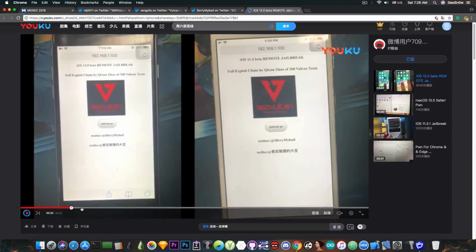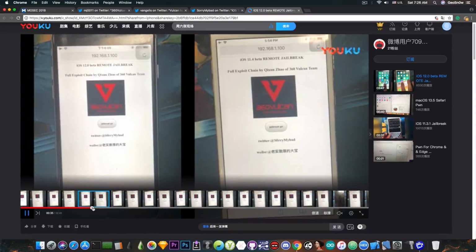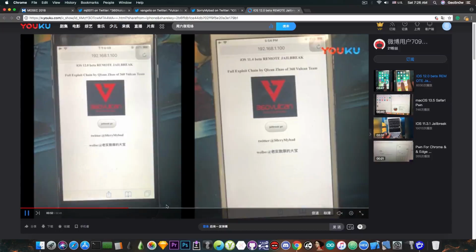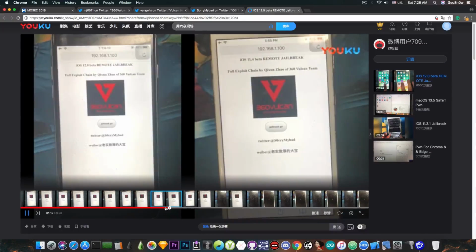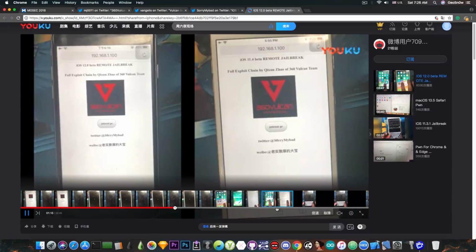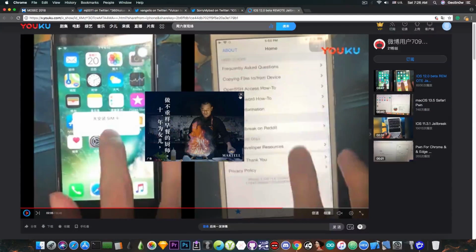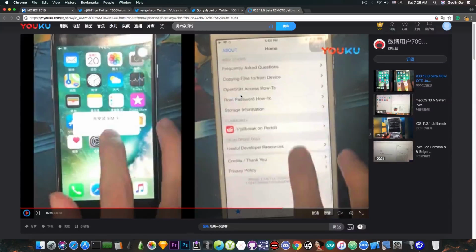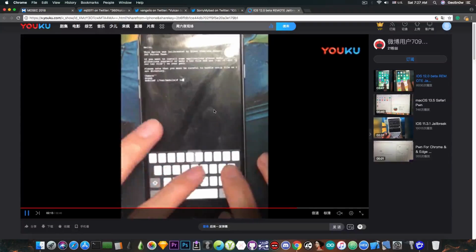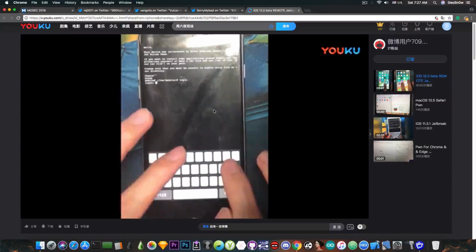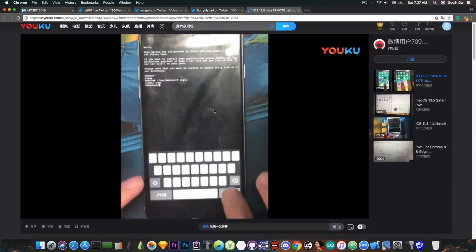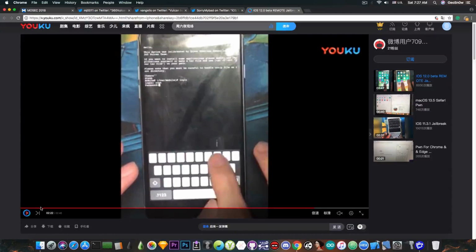Anyways, this jailbreak apparently, as I said, is using the Safari as an entry vector, and of course after the jailbreak is being installed, it will do the same thing a normal jailbreak does. It will install a payload, and then of course you can see here Cydia is being loaded. So they managed to get Cydia working for some reason, which is actually something pretty hard to do since Cydia is massively broken and you have to do a lot of stuff in order to fix it, in order to make it start properly. So anyways, they managed to get the terminal working, and they demonstrated the fact that they managed to get a jailbreak for the iOS 11.4 and the iOS 12 beta, which is something very good.